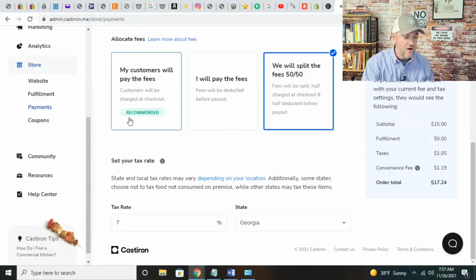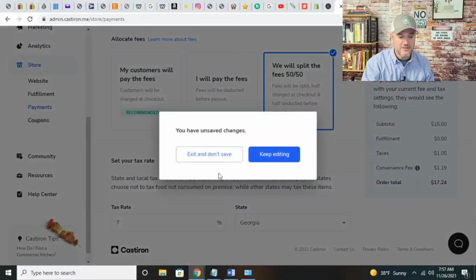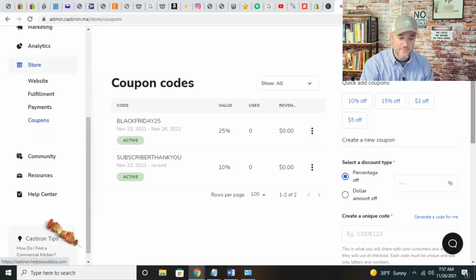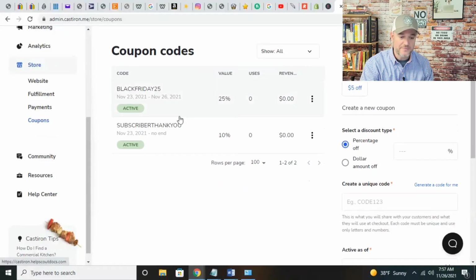Okay? All right, so coupons, and let's go over that. Let me cover that real quick. I'm going to go through community and resources, and we'll wrap it up. Now, the coupon feature, I had set up a few here, like for Black Friday, for instance. It's a great way to create either a predetermined percentage or dollar amount off of the actual order itself for your customers, or you can customize it. Now, let me walk you through how this works.